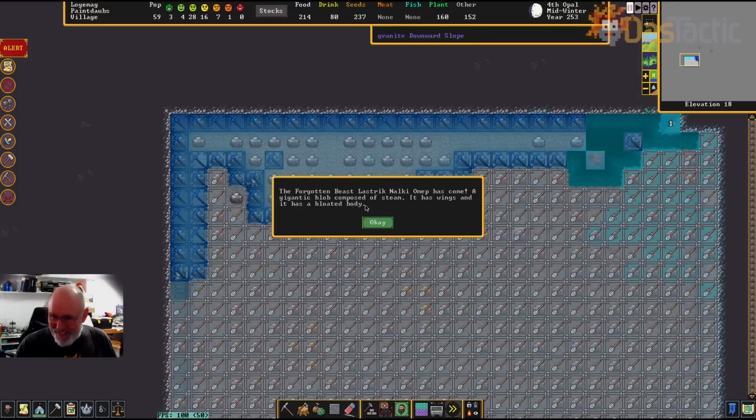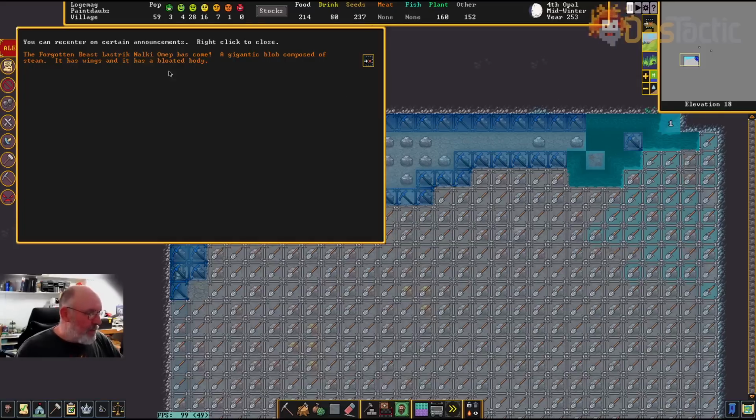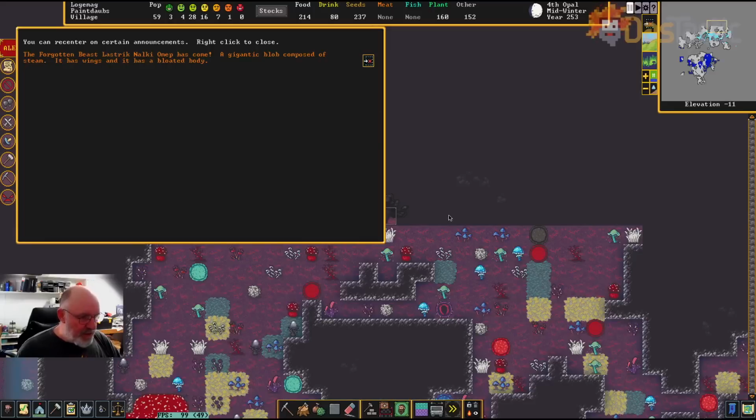This is why we don't want to be outside. This is why we're building this stuff. We're very timid dwarves with what we're actually doing through here. Let's have a bit of a look and see where this thing actually is. Yeah, gigantic blob composed of steam. So it's a flyer by the looks of things.